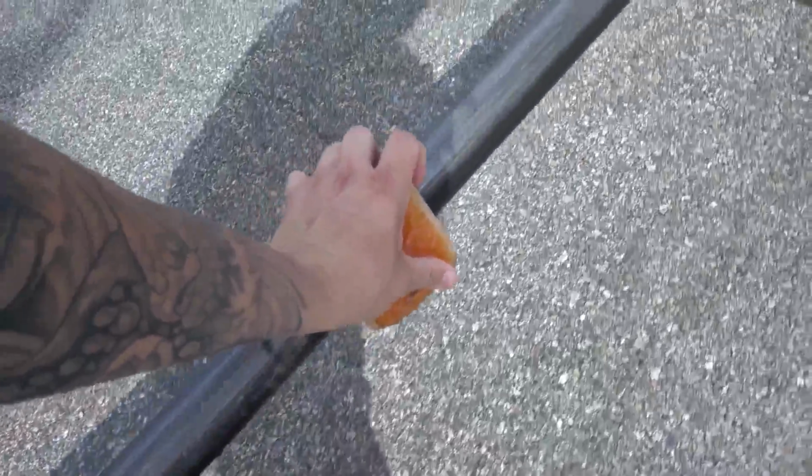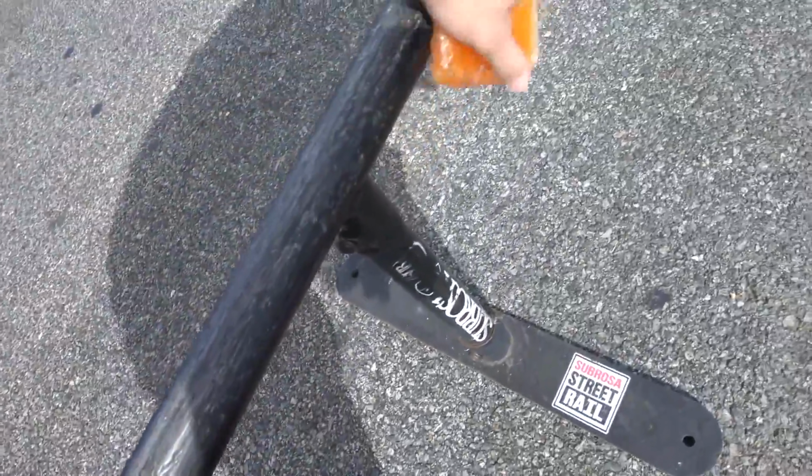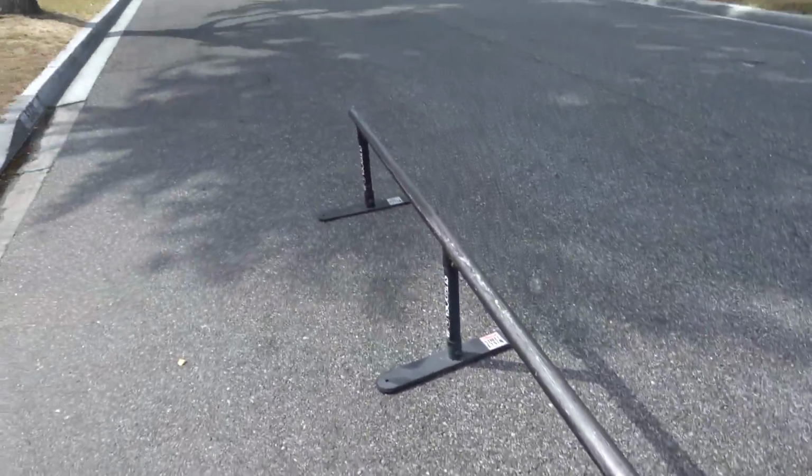Again, shout out to Sabroso for sending me this grind rail. It's so fun and it's so convenient to just have it in my driveway. Alright, so it looks pretty good, and we're ready to start learning them ice picks.